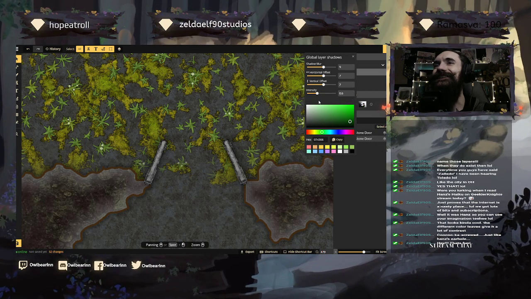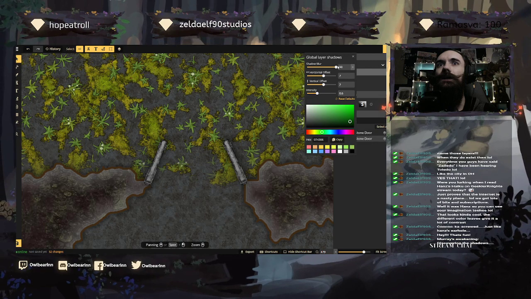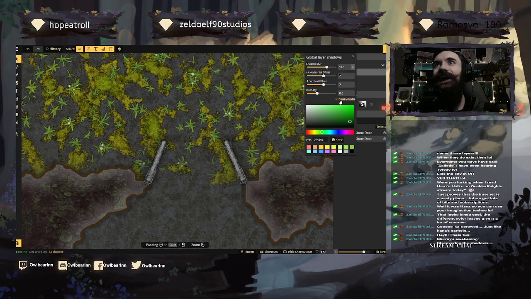Hey, let's reset that to default. Thanks. Shadow blur. Murray's awakening. Discovering the shadows. Yeah, it's pretty great.